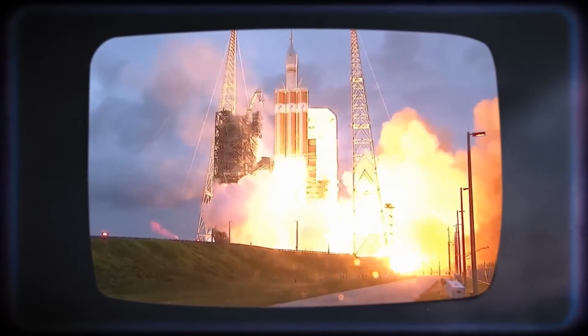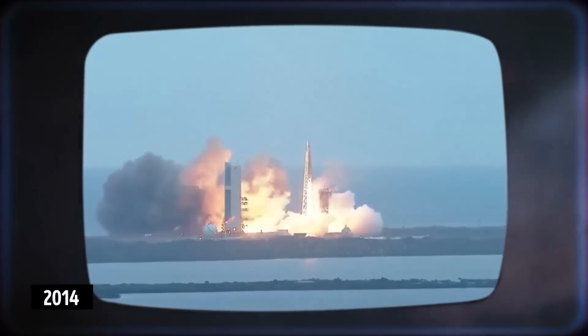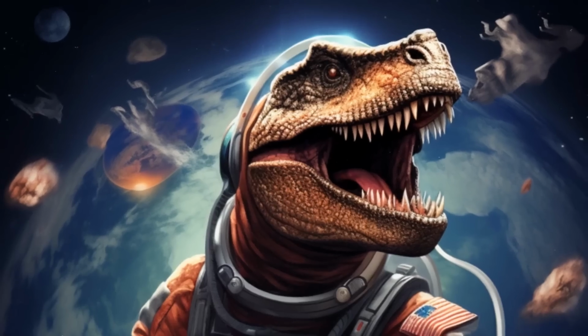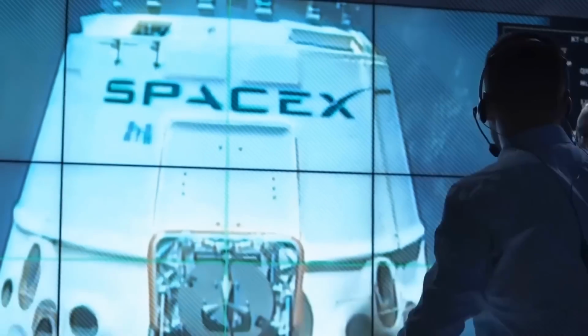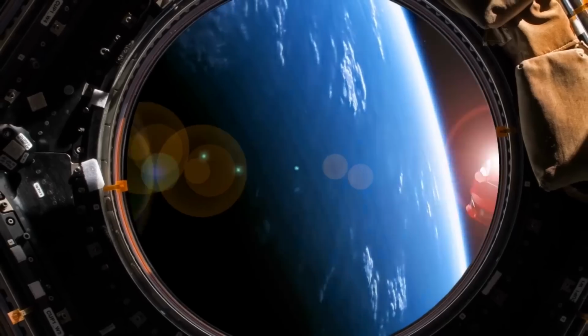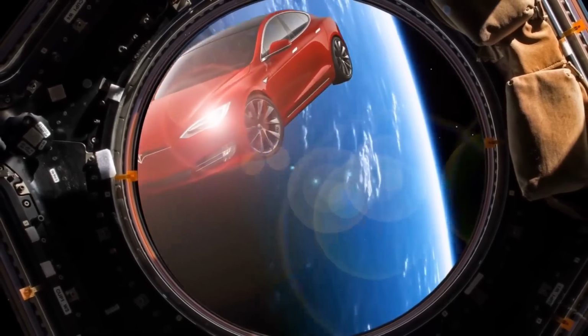Yep, even parts of a T-Rex were sent into space in 2014 on NASA's Orion spacecraft. I bet those bones were really big and scary looking. But, surprisingly, this is not the only strange thing we've sent into space. In fact, a lot of our weird stuff has been there.